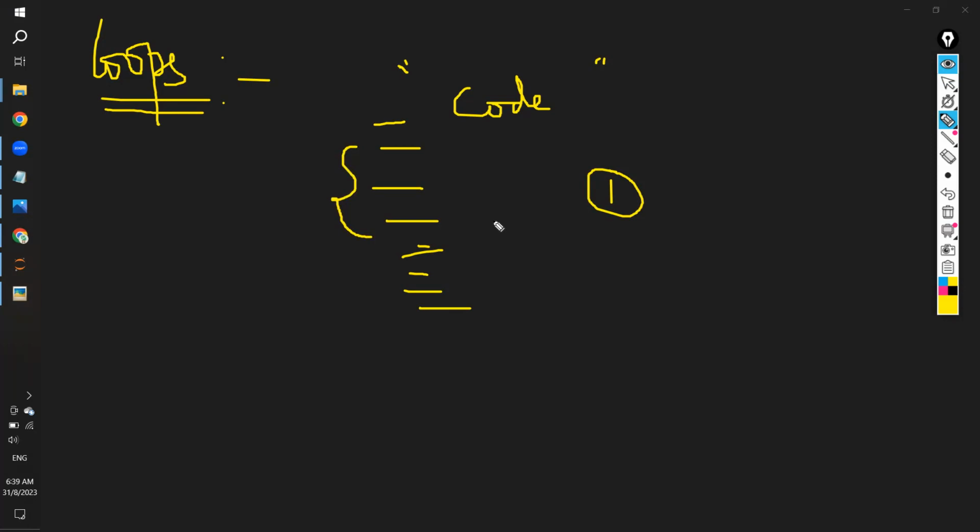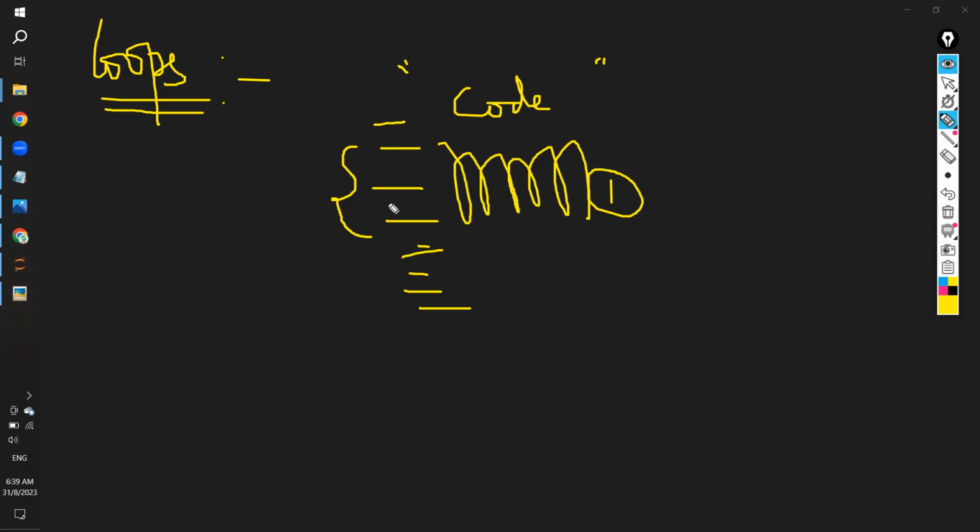Instead of spending time, effort, memory and computer resources multiple times to do the same task with a small change, if you think smartly, you can just iterate through it multiple times so that each time you can access it with a small change, right?